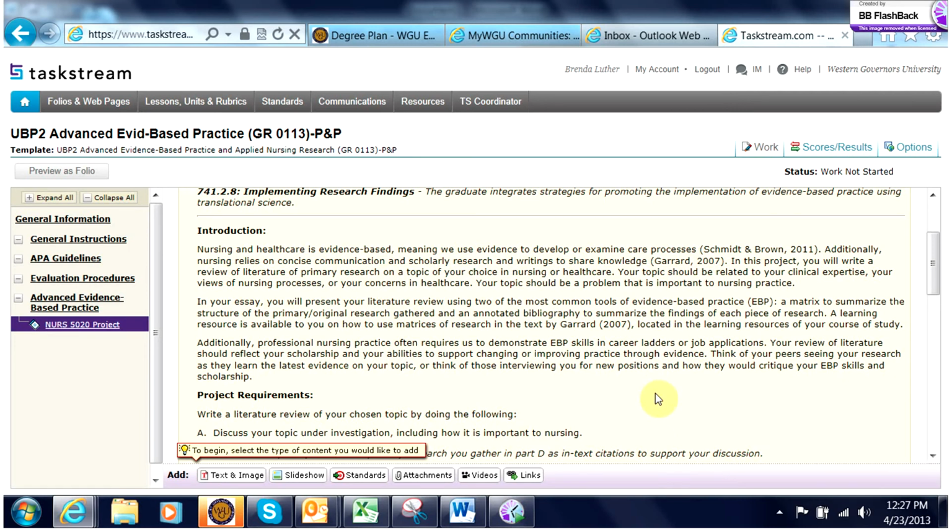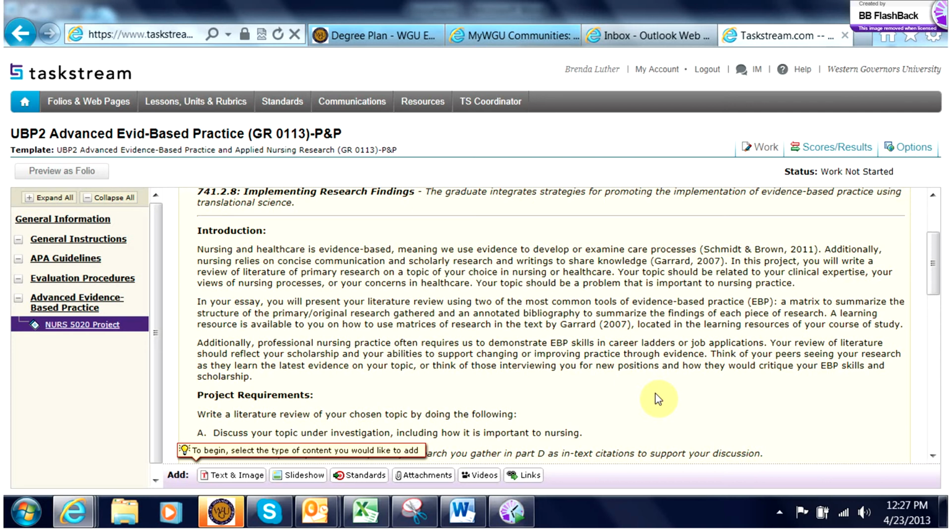Two things you're going to do in this task are really important pieces; they're tools for using evidence-based practice. One is developing a matrix that summarizes a lot of evidence, and another is doing an annotation that summarizes the individual pieces. Both of these tools are commonly used in evidence-based practice teams. If you and I were on a committee looking at evidence for CAUTI, for example, we would have to have some kind of tool to put all of our articles together so we could start to compare and contrast them. And a matrix is simply a table that does that.